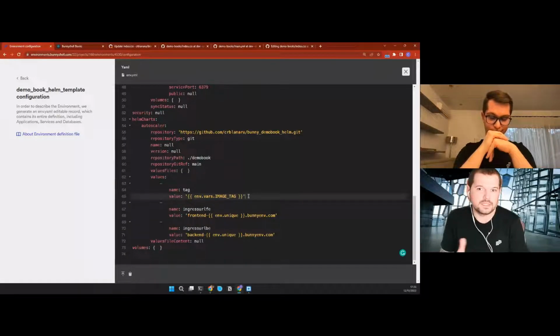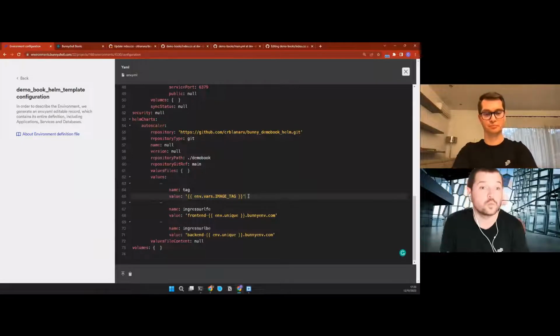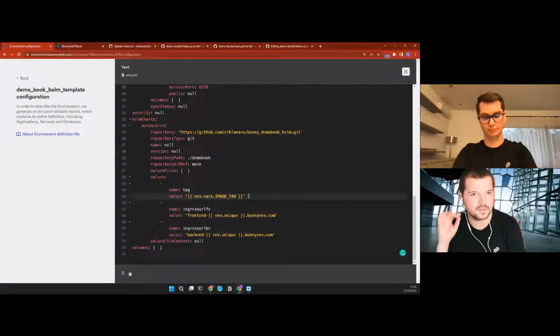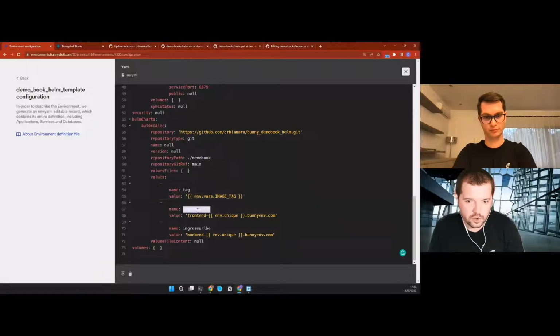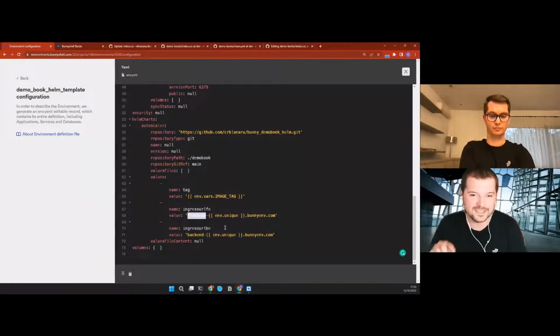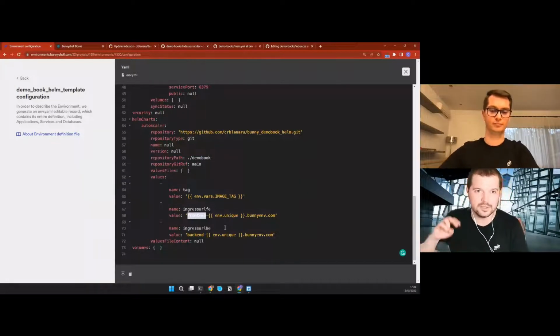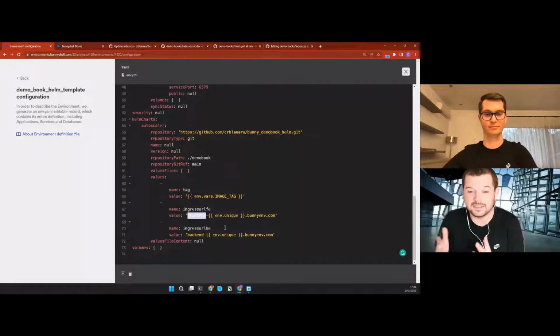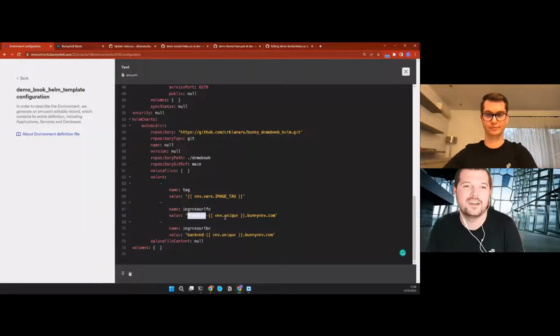So this is one of the ways in which you can achieve ephemeral environments. You have to have clever Helm charts which are parameterized. I also had to obviously offer some of the URLs to the Helm chart because we will want to access that application at the end. And Bunnyshell is very clever and knows if it sees an ingress component, which suggests that someone should be able to access it, it's clever enough to go and create it.